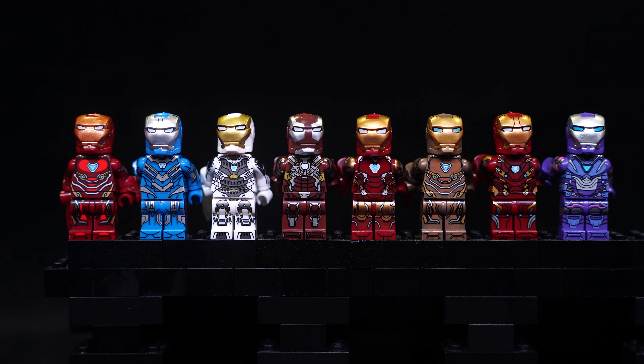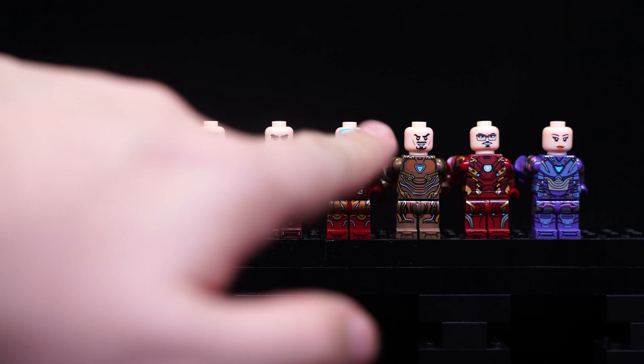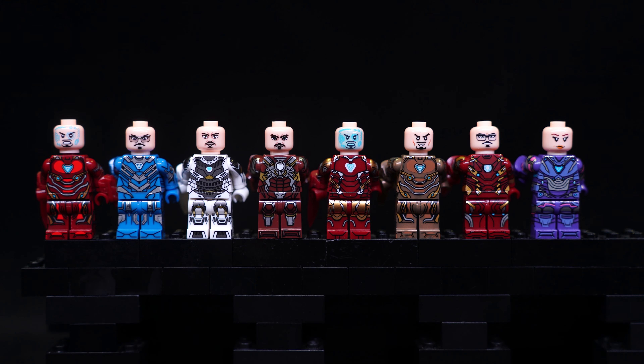Taking a closer look, all of these are printed pretty nicely — very detailed lining, coloring just like official LEGO, and no smudges on any of them. But when you remove the helmet you can see the eyeliner style — Tony Stark — a lot of these heads look like anime or manga versions of Tony Stark. The screen-accurate versions and one here is just a regular LEGO face, and Pepper Potts is also just a regular LEGO face. So if you buy this set you can't really mix and match these figures because they all have a different face style — keep the helmets on; it's a nice novelty but a bit weird.